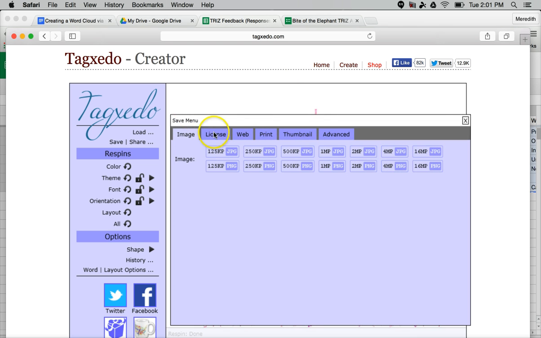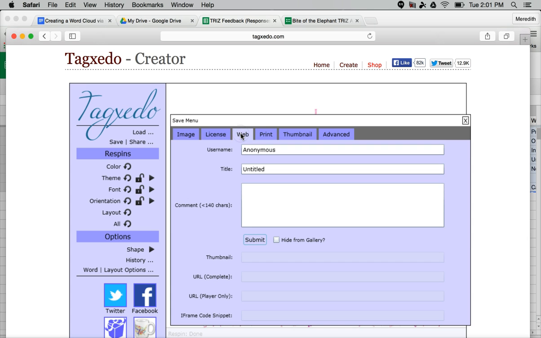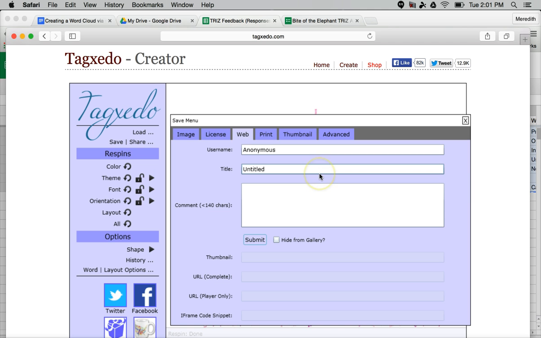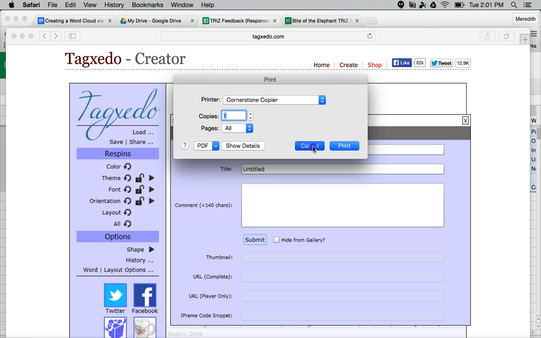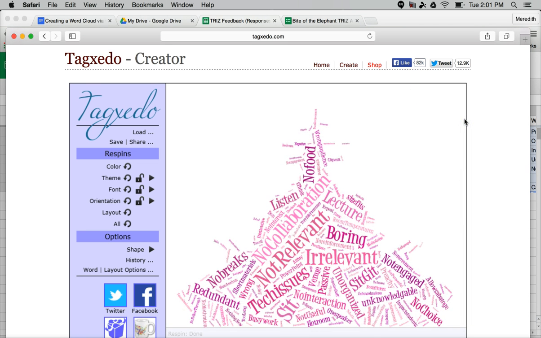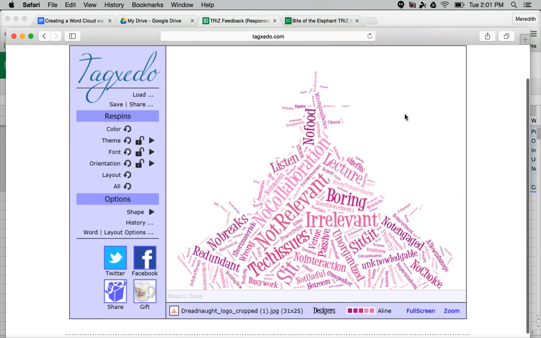They have some other ones that I've tried to play around with and haven't had a lot of luck. I was hoping I'd publish it on a website, so you could have those like pop out letters, but it didn't work. So I don't know what I'm doing wrong there. You can print it. So there's some other ones, and this is in beta still. They're still developing this, so if some of the features don't work, that's probably part of the reason why.